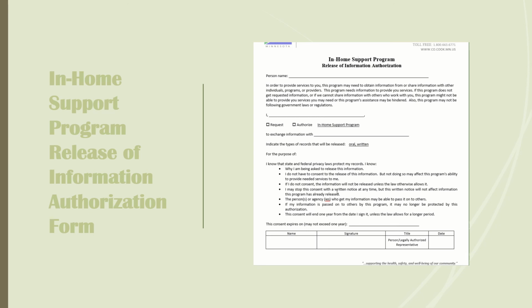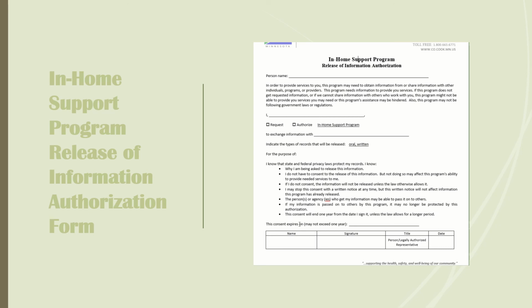I may stop this consent with a written notice at any time, but this written notice will not affect information the program has already shared. And then the persons or agencies who get my information may be able to pass it on to others if there is a legal reason for that. And then if my information is passed on to others by this program, it may no longer be protected by this authorization. This consent will end 1 year from the date I sign it, unless the law allows for a longer period.